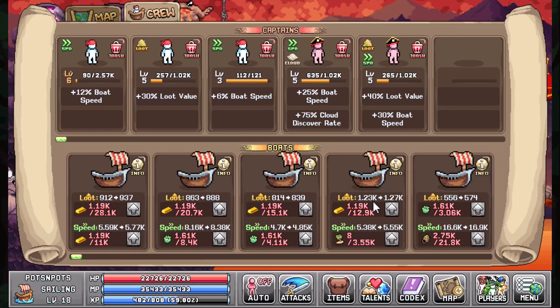Those are the breakpoints. Those are what you want to aim for, because it's going to be your biggest bang for the buck. And there's breakpoints for both loot and for speed. So regardless of what material you're needing to level up your boat, save it to hit the breakpoint and then kind of focus on the other one.